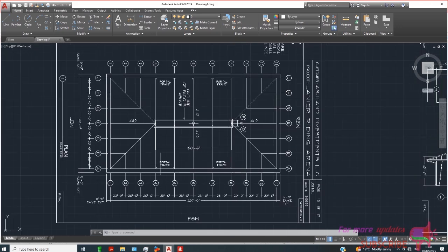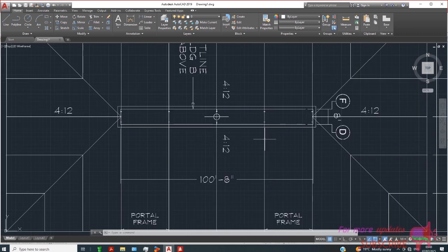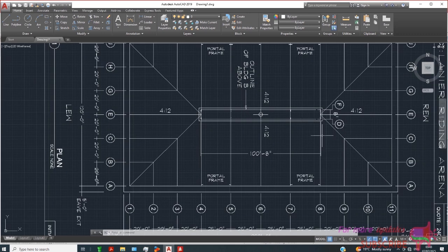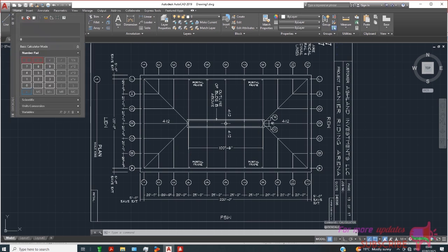It means that if this distance from here to here is 120 and this one is 8 feet apart, that one should be, using our calculator, 120 feet minus 8 feet should give us 112 feet divided by 2, 56 feet.